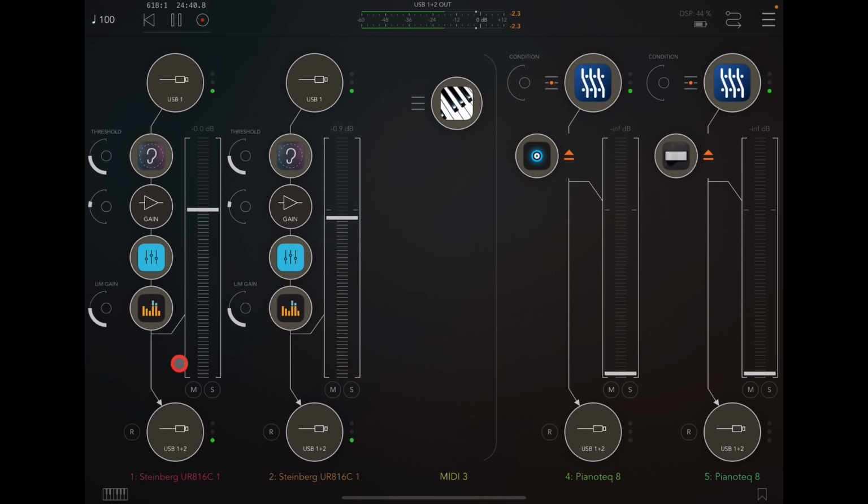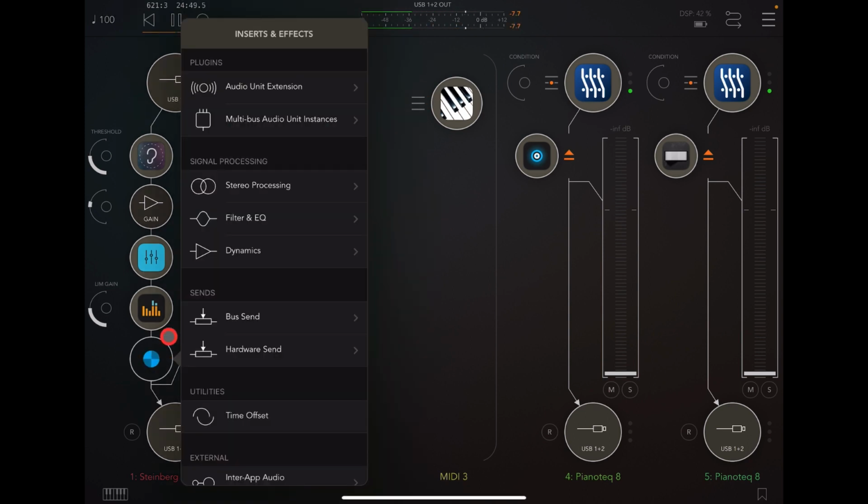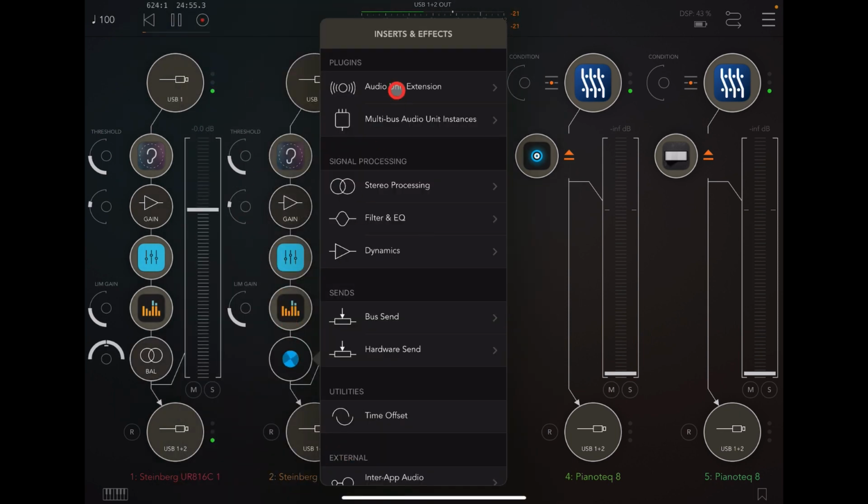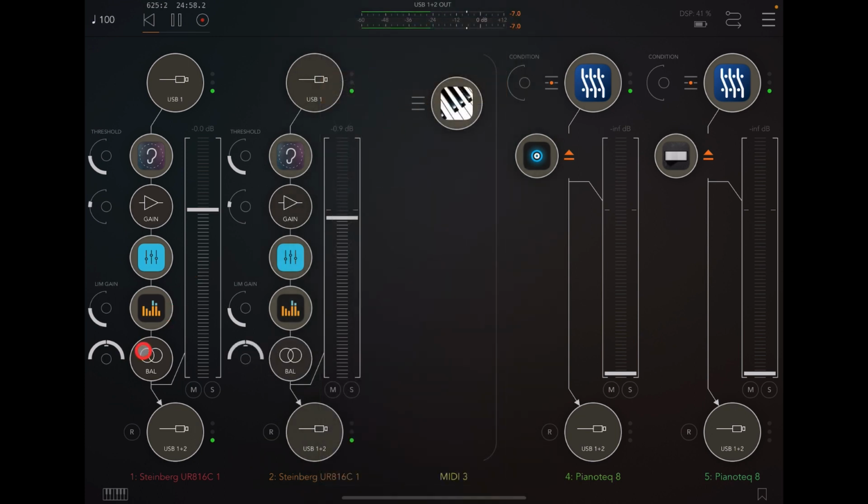The first thing I am going to do is add another node in here and another node in here. I'm going to go to stereo processing and just go stereo balance in this, and stereo balance in this, and I'm just going to drag this one over to the left and this one over to the right. Now it sounds basically exactly the same, except if I lower this one, my voice is just going to come from the left side, and if I lower this, my voice is just going to come from the right now. But it doesn't add any stereo width. It's basically just the same signal when it's set like this.